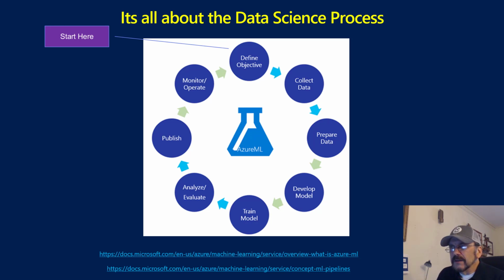We need historical data on birth weights. Then we prepare the data, and I'm not going to get into details at this point, but you need to do some cleaning up. You need to get rid of different pieces. We'll look a little more at that, and you need to structure the data in a specific way so that it can be used to train a model, which is where it creates that predictability. It creates the calculations, the probability connections. It basically just creates the relationships and knows how to get from the input data to the answer of yes or no. So it does that using statistical probability calculations, and that's the training process.